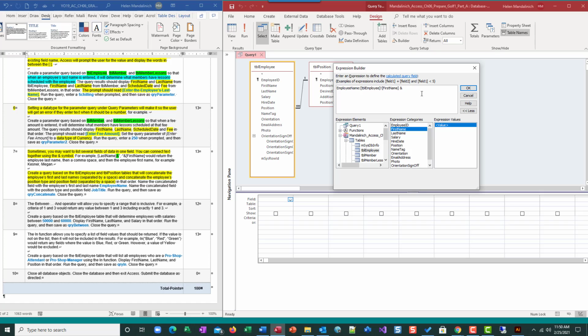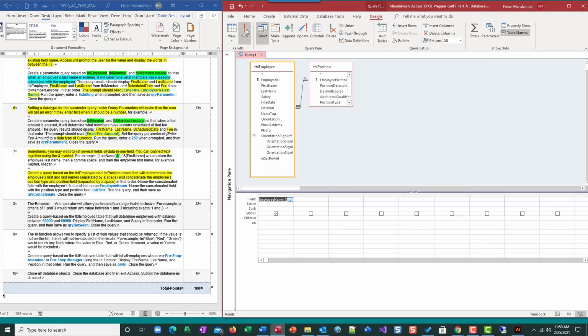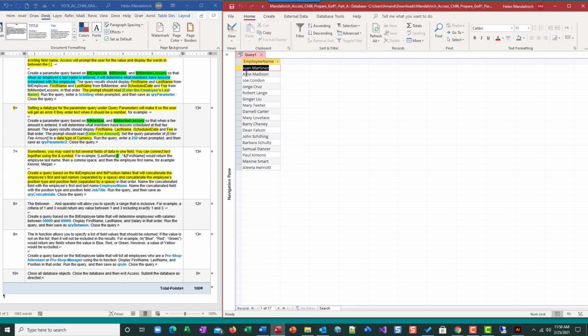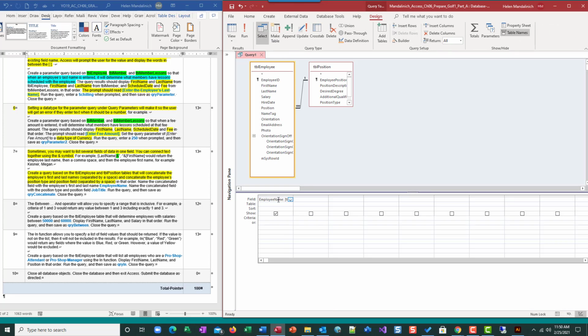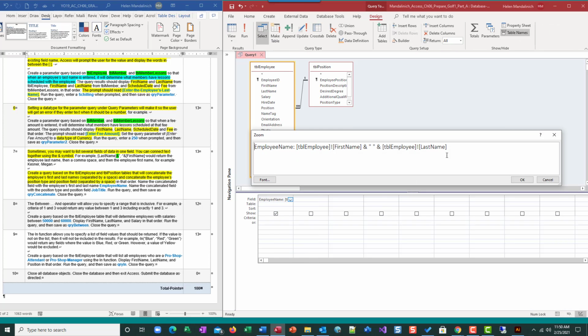So ampersand, quote, space, quote, ampersand, and then we're going to double click on last name. So from the table employee, we're grabbing first name, concatenating it with a quote, space, quote, and then joining it again with last name. If I run it, I should get a field that has every employee's first and last name.